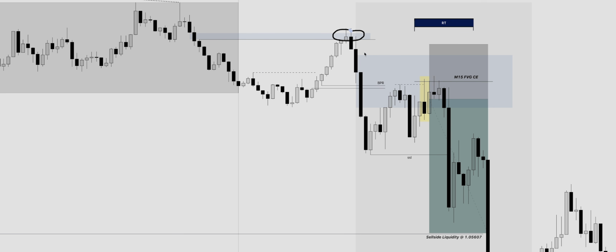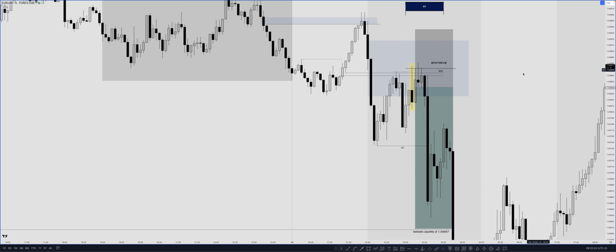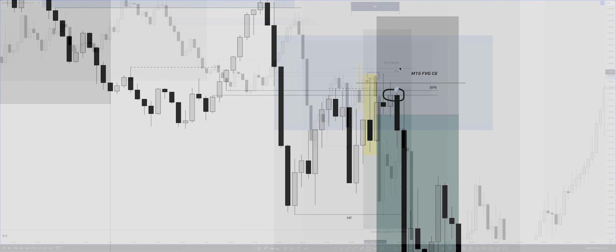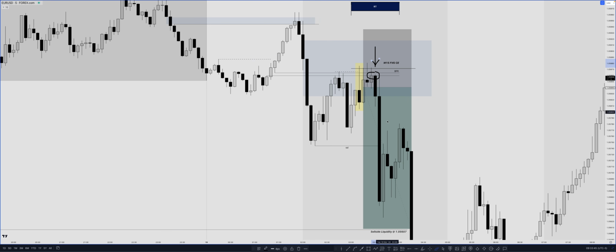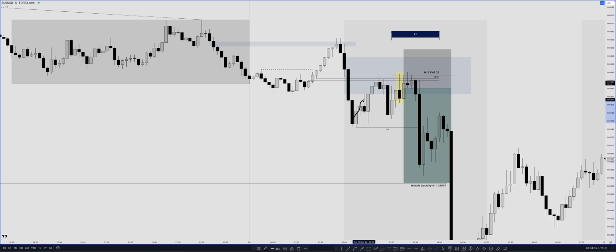Then after that, notice that price gave a very sharp run to the downside, leaving a 15-minute bearish fair value gap right here that we copy pasted and added here on the execution timeframes. One thing that I want you to pay attention to is this DPR lightly aligning inside of this area as well. If we would extend that, notice the bulk of the volume stayed right below it, and notice how precise it was right here. The bodies of the candles rushed right into it, respected it fully, and then dived, and then very aggressively melted towards our target right here. So after this first drop, price started consolidating right here, building higher on the 1 minute and 2 minute.